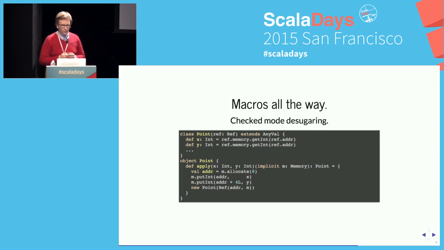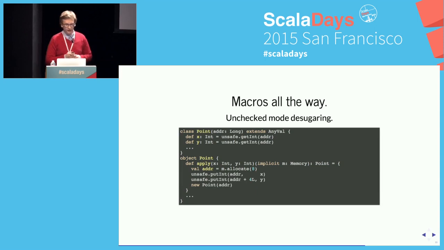As I said before, there are two modes, checked and unchecked. Checked mode provides memory safety, so if the JVM crashes in checked mode, it's our fault. If the JVM crashes in unchecked mode, it's your fault. So use those carefully, because unchecked mode doesn't give you any safety. It gives you the best performance we can give you, but at the same time, it has the same issues as raw usage of unsafe does. But with checked mode in development and unchecked mode in production, it's equivalent to just using unsafe with a lot of asserts and then disabling those asserts in the end.